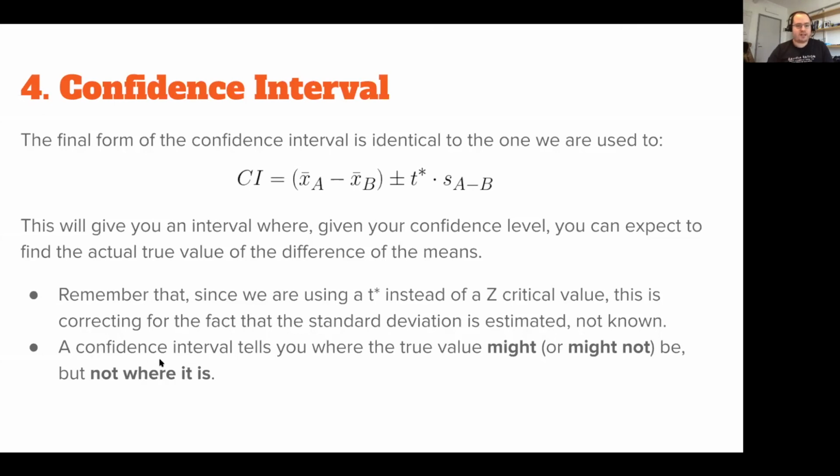And yeah, just remember that a confidence interval tells you where the true value might or might not be, but not where it is, right? It's an interval. I say it might be in there and it's probably not outside, but inside the interval, I don't know where it is. Could be to the left, to the right, in the middle, somewhere. I don't know.